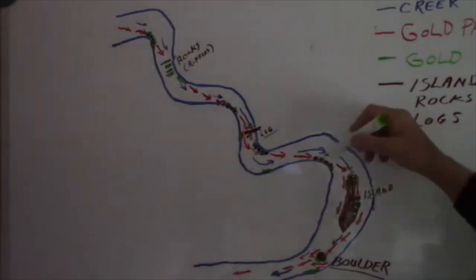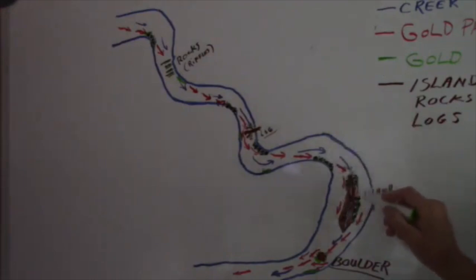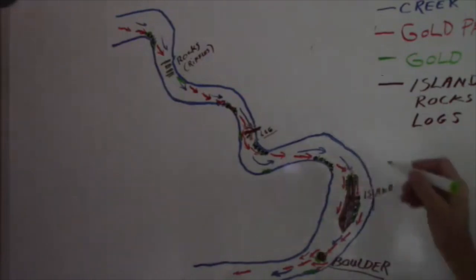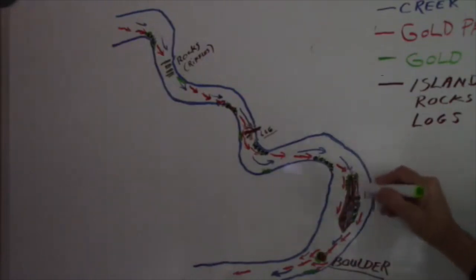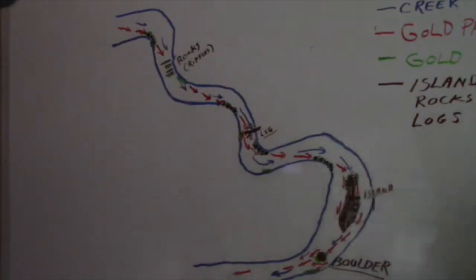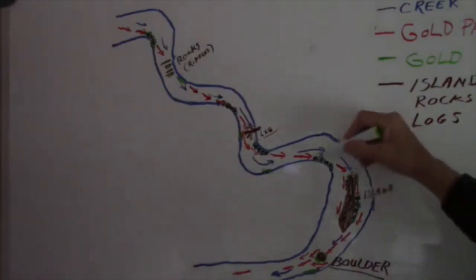This happens quite frequently too, where the creek will split as it comes around the bend, and it'll lay in a sandbar or gravel bar right here. So what happens when it does that is your gold path splits also and goes both sides. So you will lay in gold here and here and here. And you're going to get a little bit of gold here, and something on any inside bend or on an island like this. This is called the heel of the flow and the heel of the bend.